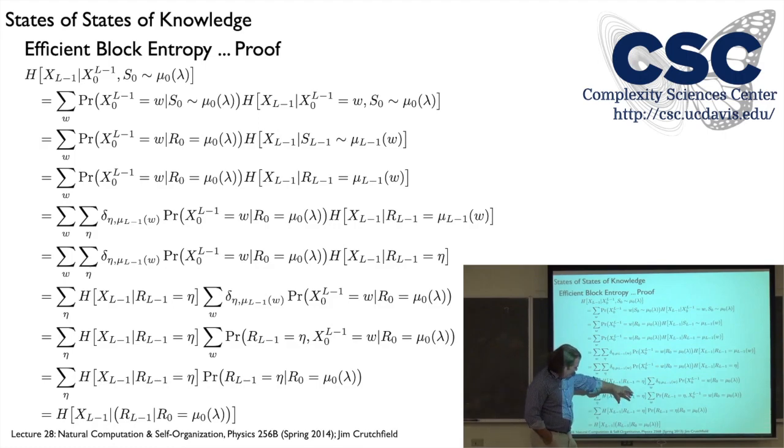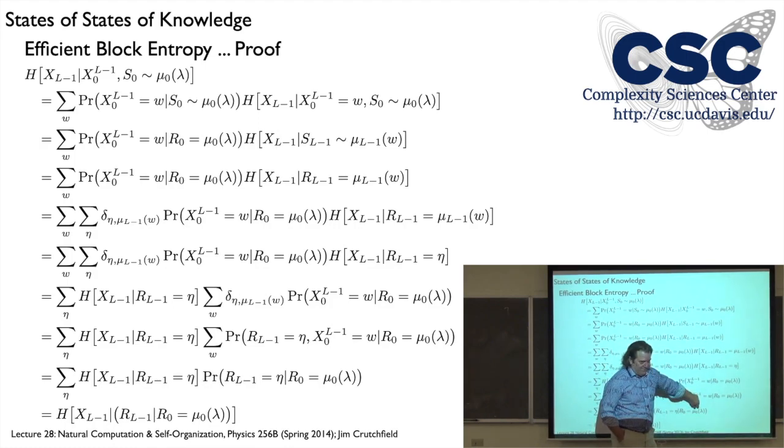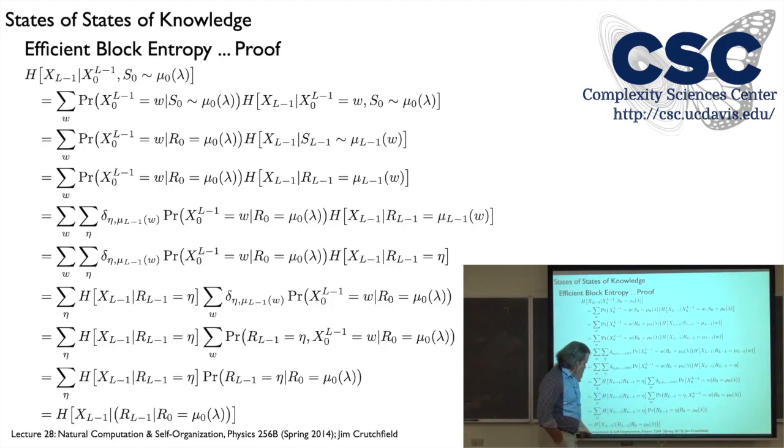So now we're looking at this uncertainty in the next symbol given the immediately preceding mixed state, times the probability of seeing that mixed state, given that we started with mu0. So it's slightly telescoped here, but that was the goal. Now we don't have to think about the history or even the states explicitly; instead we just push forward mu0 up L steps as we read in the different words.